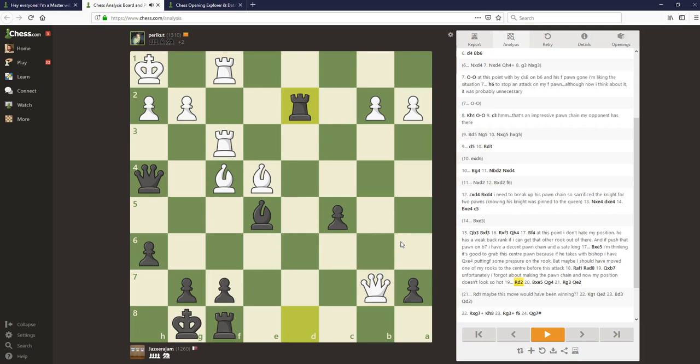But this just sacrifices a piece. Actually, doesn't this lose a rook too? This move's not possible, is it? What happens if White plays... Oh no, sorry, they cannot play this because of checkmate.